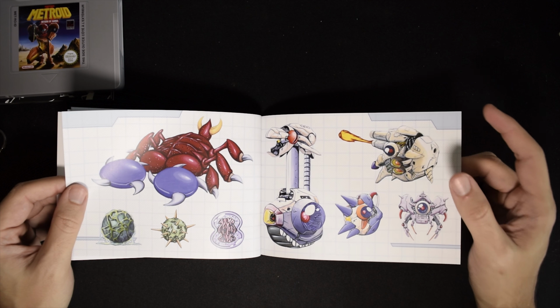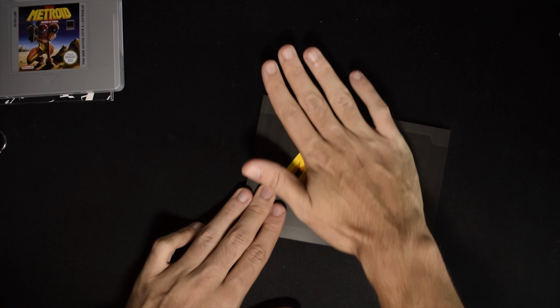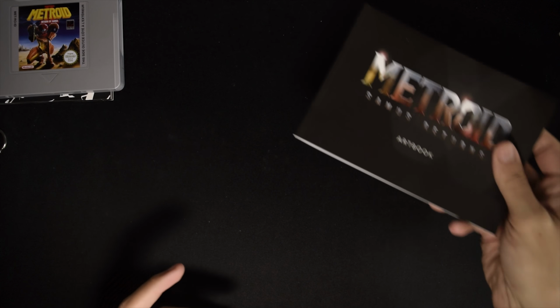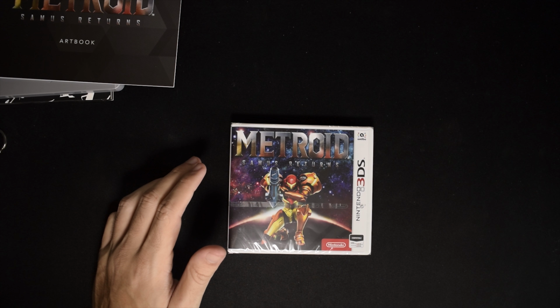And those are a pain in the ass. And there we have it. Beautiful. So that's the artwork. Really, really cool. Let's get to the last part, which is the interesting part, or probably the one we paid most for, is of course the game itself.